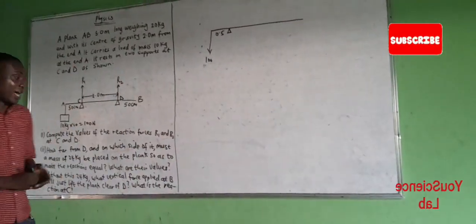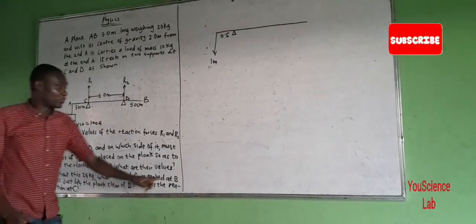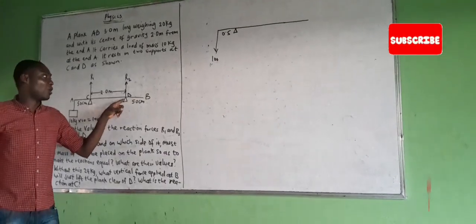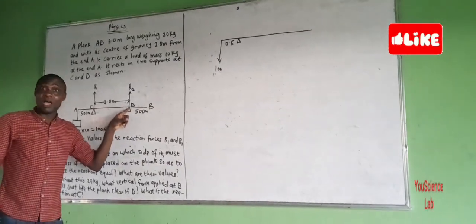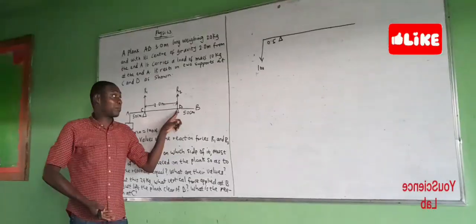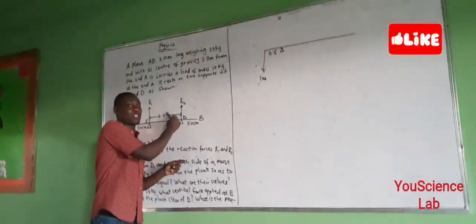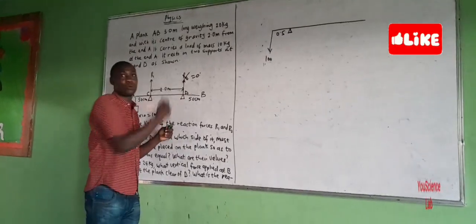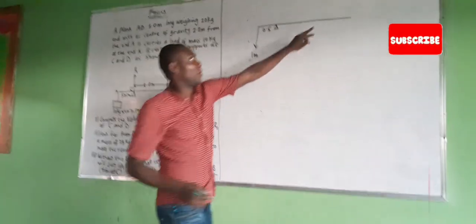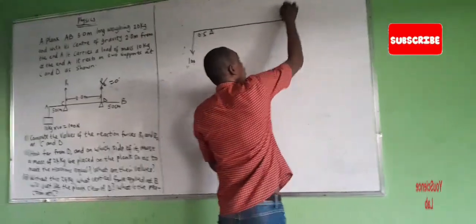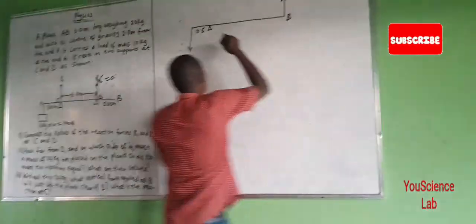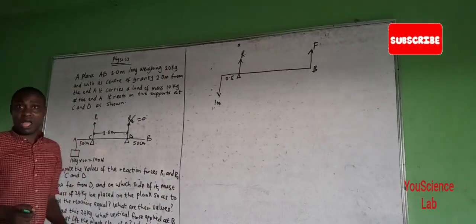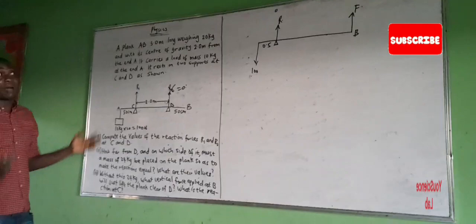Now I will exclude this. Do you know why I want to exclude that? Because they said that we will put a force at B to remove the plank from D, from this support, the diamond. If you remove the plank from the support, there will be no reaction at D again. The reaction here becomes zero. So there's no support there. So I'll put my force here, vertical force upward. Let's call that F. But there will still be a reaction here. That reaction is R. Now we'll mark out all the distances.